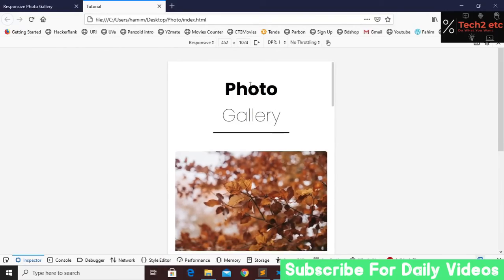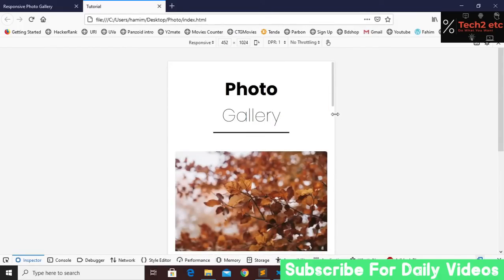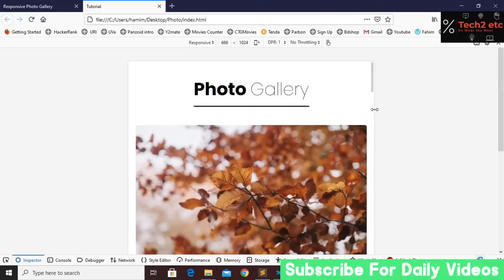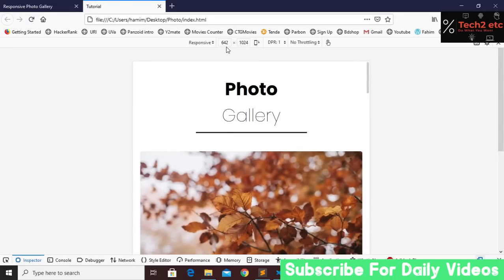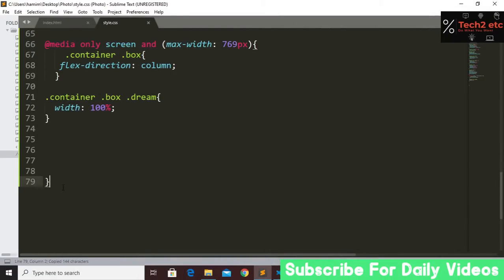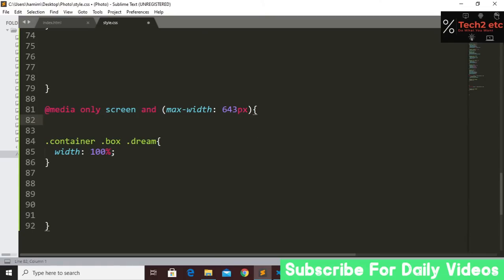So that's it. So if we now decrease our screen size more, so here you can see that this heading is breaking. So that's why I have to fix this. So let's see which is the breakpoint this heading is breaking. Yeah, that's it. Let's see 642. Okay, so copy this again and paste it here. Then here will be 642. Let's give it 3. And I don't want this because I don't want to change this thing, and this also.